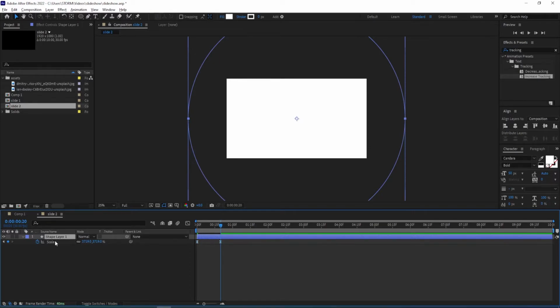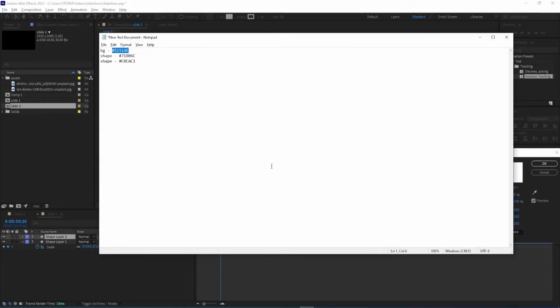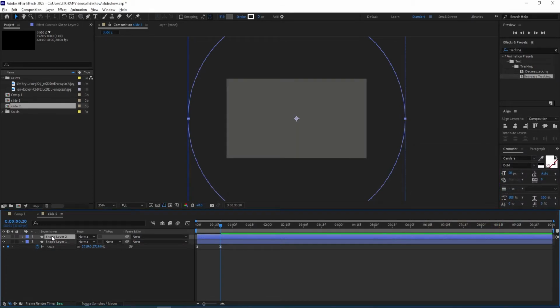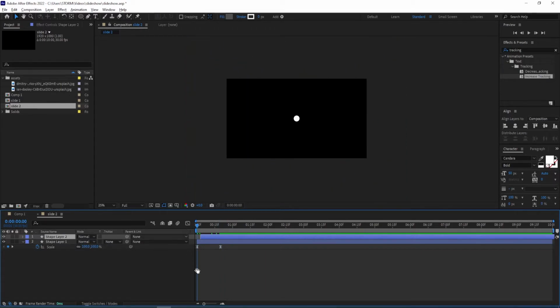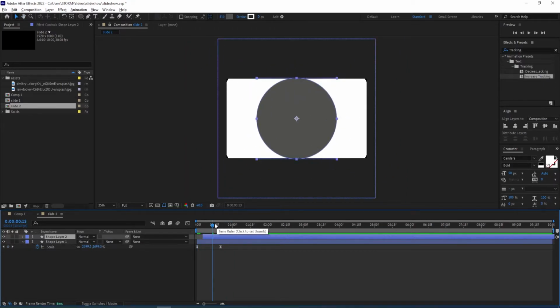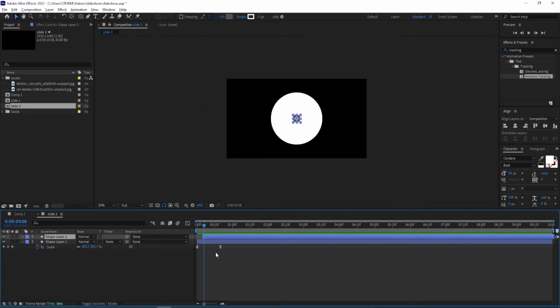And then we duplicate this, Ctrl D to duplicate, and then we can just change the color for this one. We change the color. I'm gonna copy this, Ctrl C, and then Ctrl V to paste here. And then I'll move this layer to the right side so it comes after. So we have this look. I'll move this another 2 frames. Let's see. Actually, it was better the other way. So 3 frames.